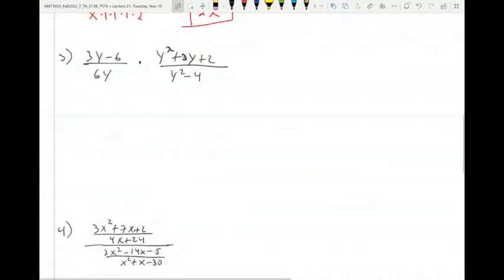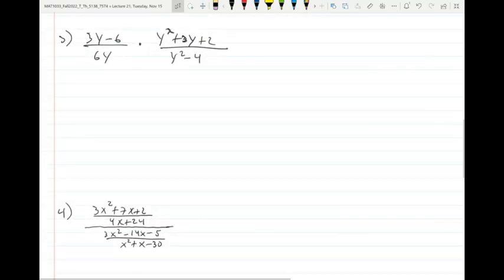All right. So give it a try. Try number 3 and number 4. Again, in number 4, this is another way that you can write division. Okay? Remember, fraction is just a division. So this is really the top divided by the bottom. Okay? This is a 3y. Let me write it. So try number 3, and then we do 4 together. So don't worry about 4 for now. Just, if you finish number 3, then do number 4.